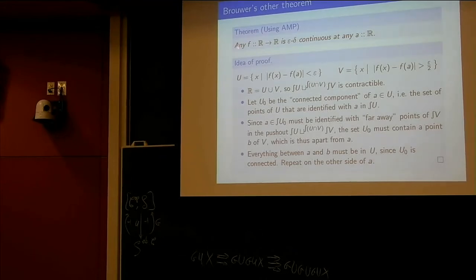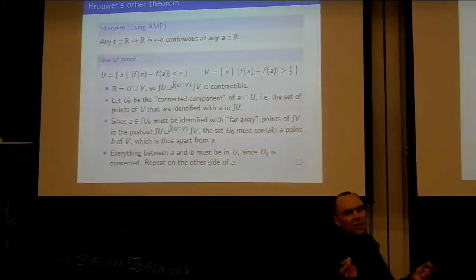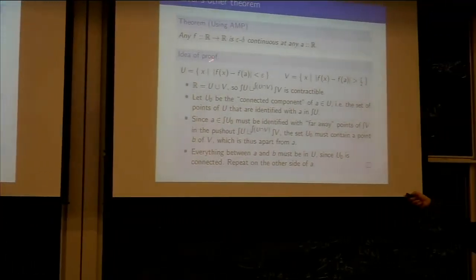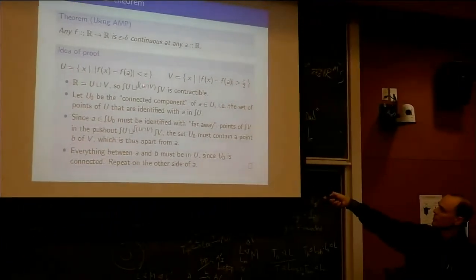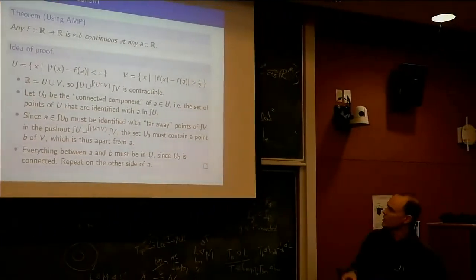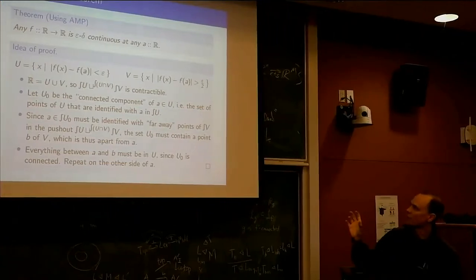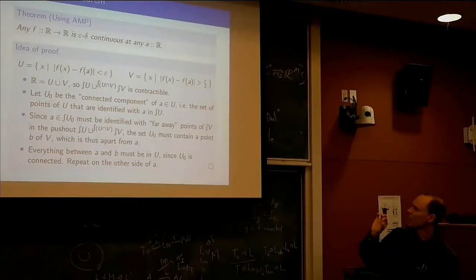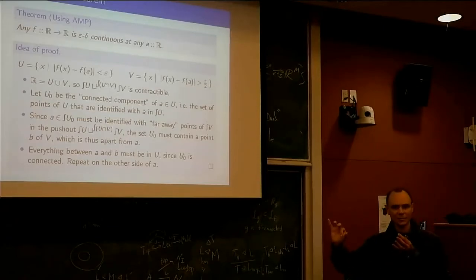We have a crisp function, and we want to prove that it's epsilon-delta continuous. So any crisp element, any of the real numbers, right? So A is crisp, F is crisp. Given an epsilon, we can assume that epsilon is crisp too, because it may as well be a rational number, and the rational numbers are discrete, so they may as well all be crisp. So now I'm going to define a couple of subsets of the real numbers. So U is a collection of things whose image under F is epsilon close to A. And V is the collection of things whose image under F is epsilon over 2 far away from A.